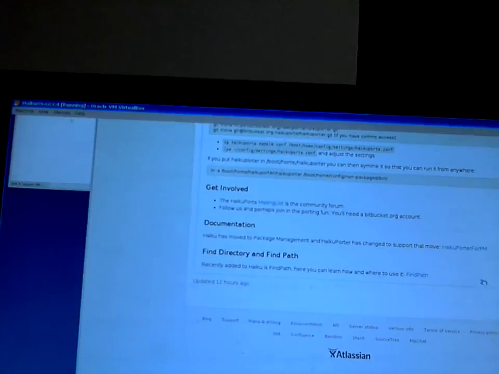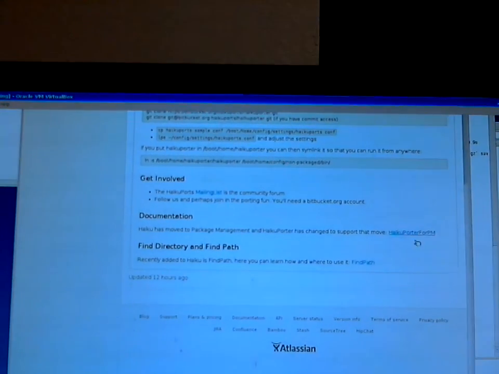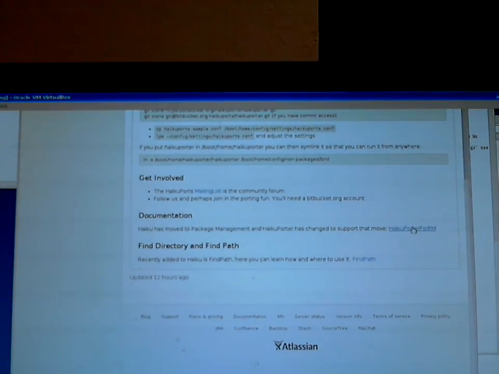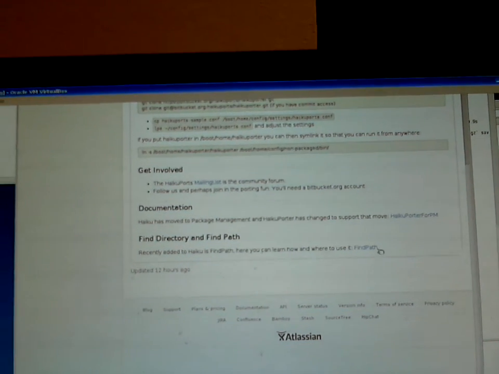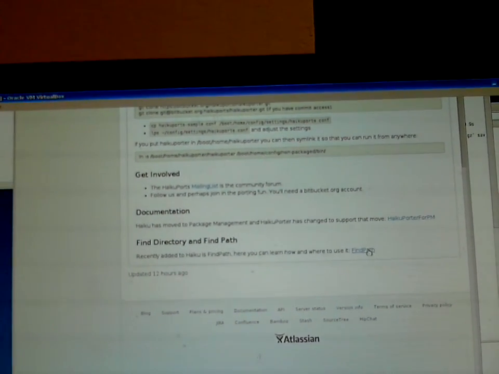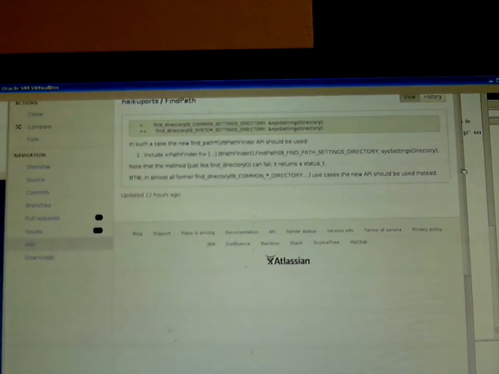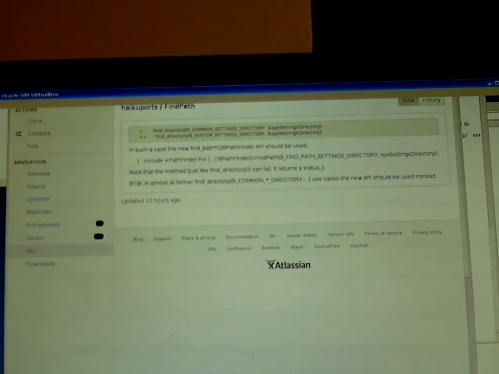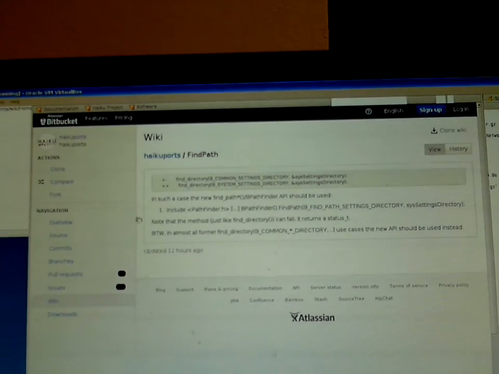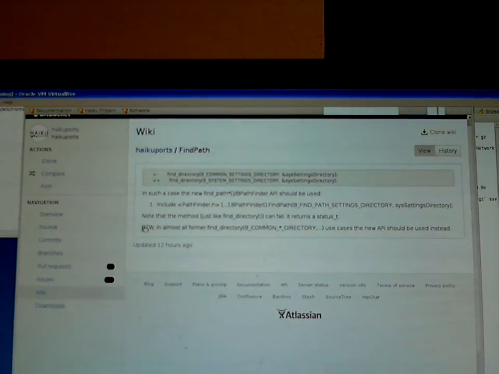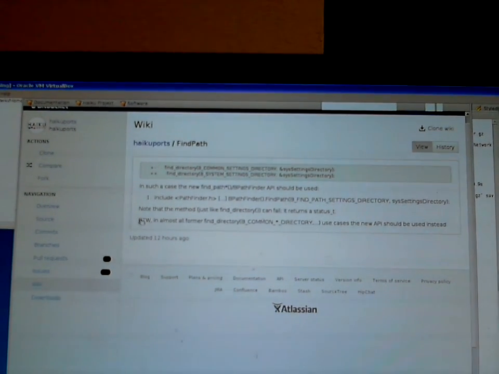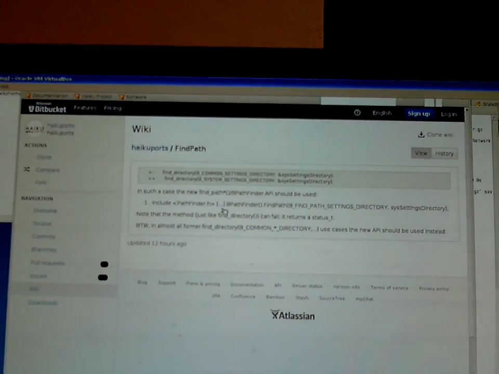Okay, okay. Documentation. Recently added the haiku is find path. Don't know why I would care about that. In such a case, include Pathfinder.